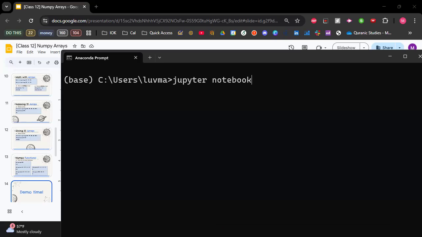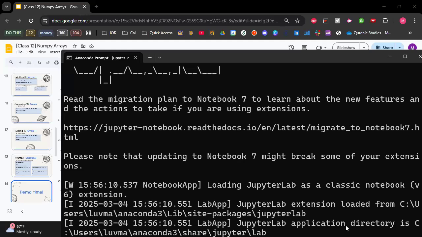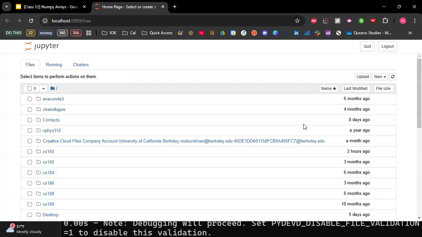Like that, and hit enter. And you'll get a message like this, and it will open the homepage for Jupyter Notebook. Did that work for everyone? Cool.